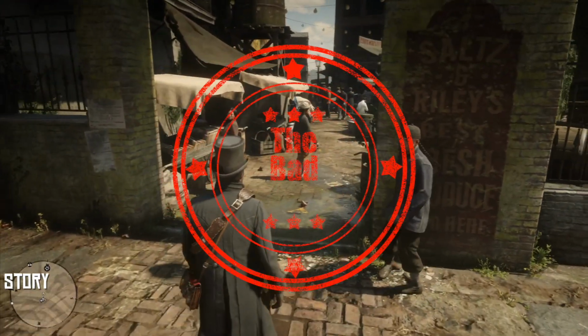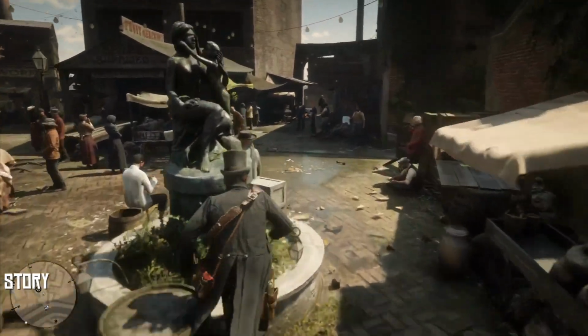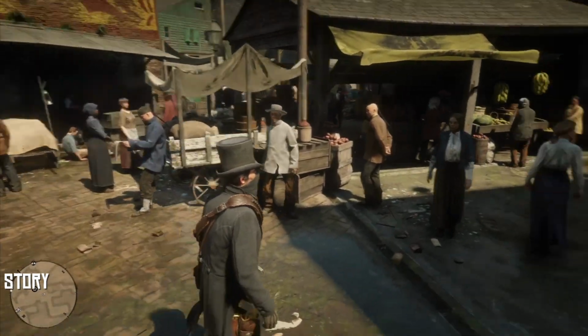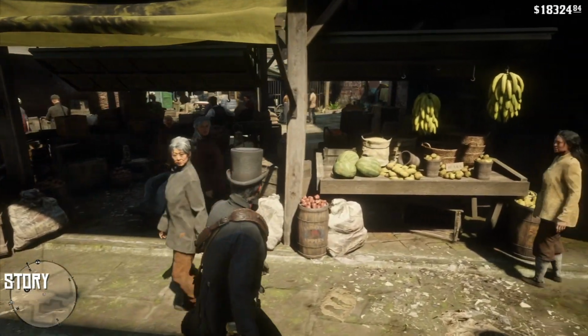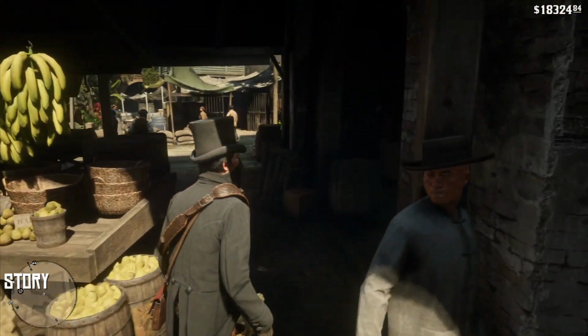We're just going to take a stroll down near the Trapper in St. Denis. Now, just take a look at how alive and vibrant the environment feels. It feels like you're in a real city in a busy part of town, just taking a nice stroll, enjoying watching the people, and knowing that, wow, this is a great open world environment.